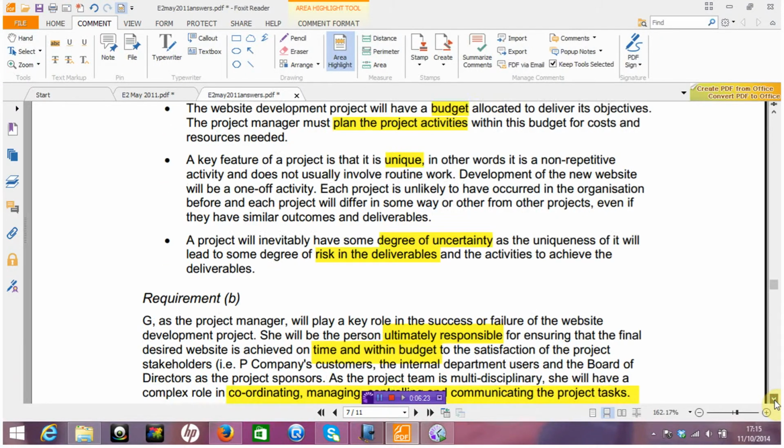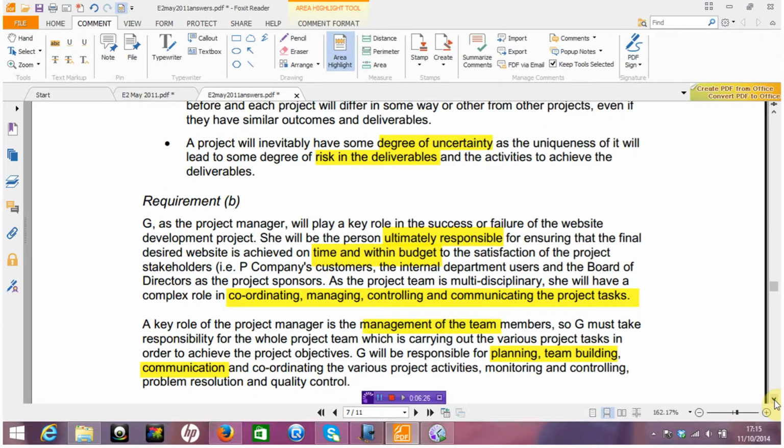Part B is fairly straightforward. I'm going to draw your attention to this idea of managers generally and the types of roles and indeed responsibilities that managers have. And then if you can remember that, then just try and tie those points into our iron triangle of time, cost, and quality. So what do they do here?